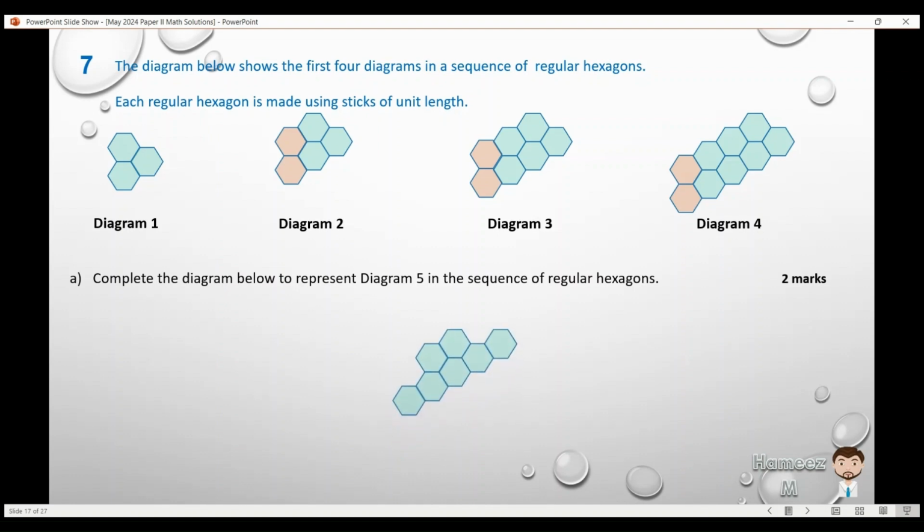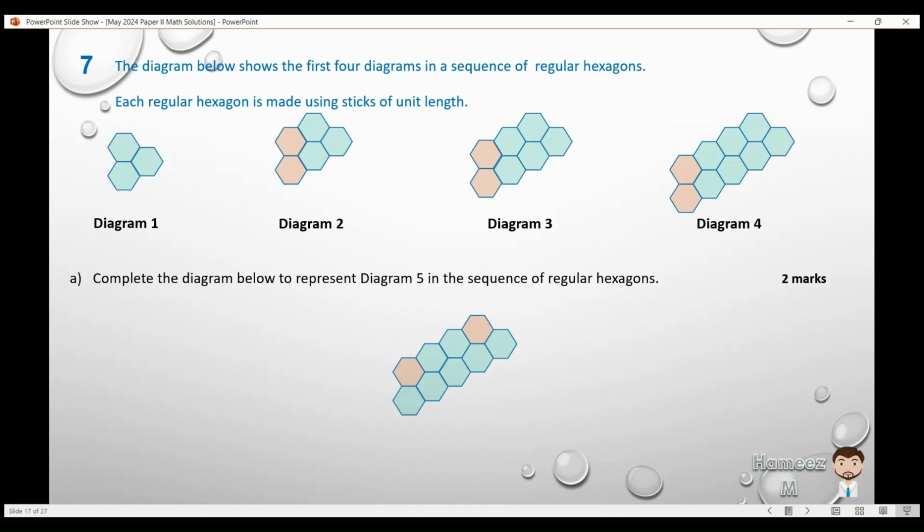So if we look at this diagram here, we're trying to come up with diagram 5. So diagram 5, just as we saw with all the others, should be diagram 4 with an addition. So diagram 4 had 4 plus 5, 9 hexagons. We already have the 5 hexagons at a slope there. We don't have the 4 coming down above. So we can bring in 1 there, right? And it gets closer to diagram 4. And we need to bring in 1 more. So now we have a repetition of diagram 4.